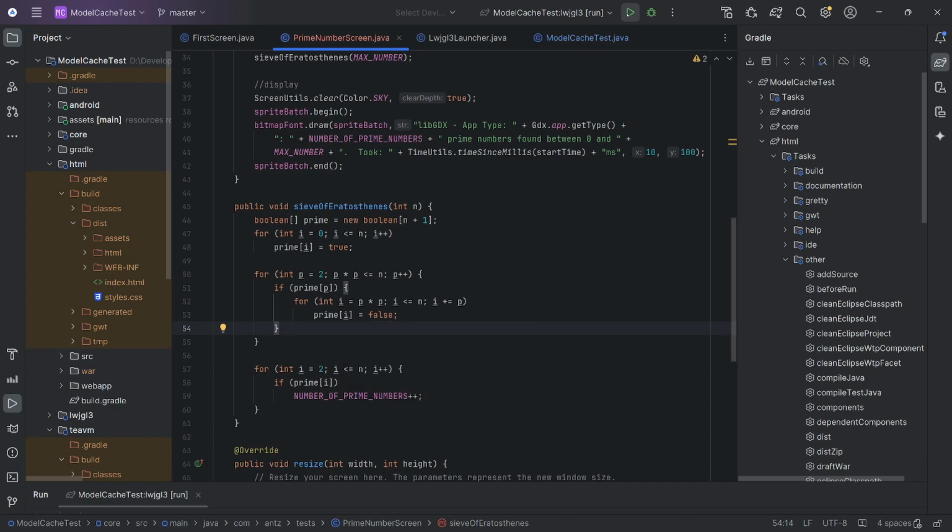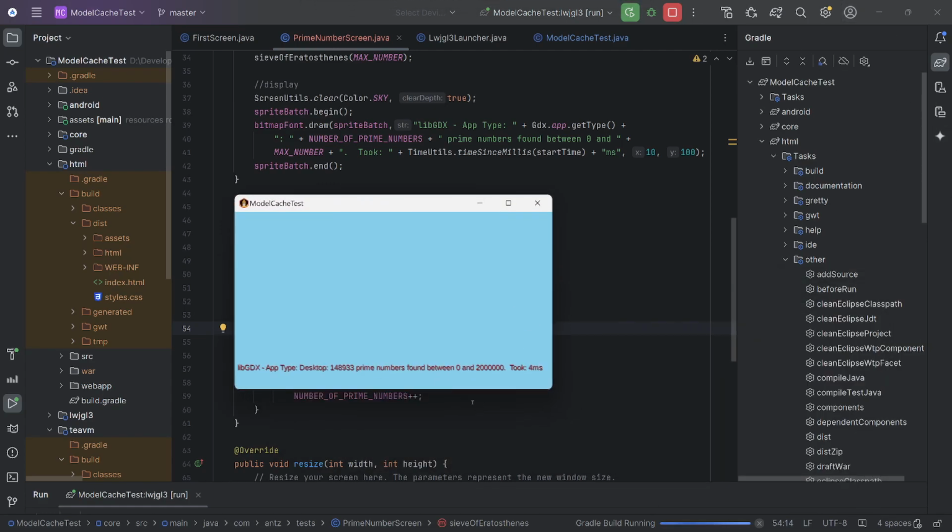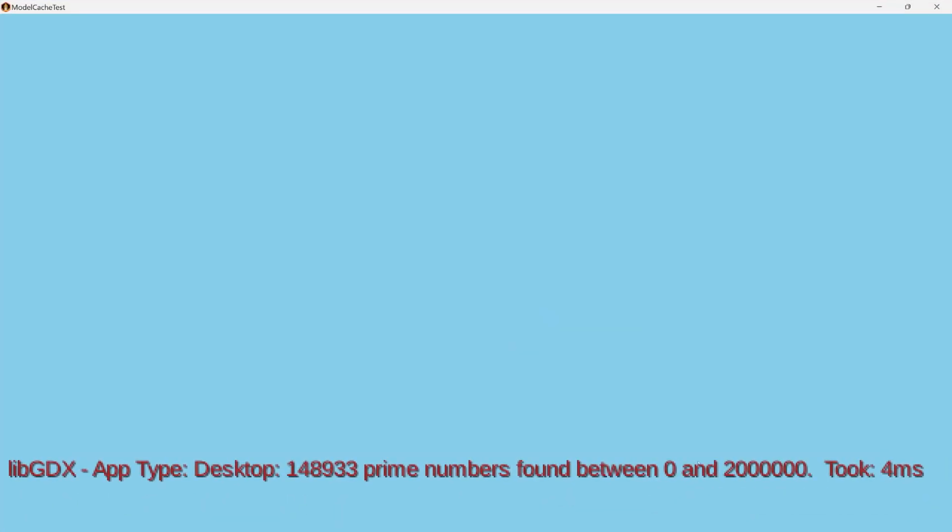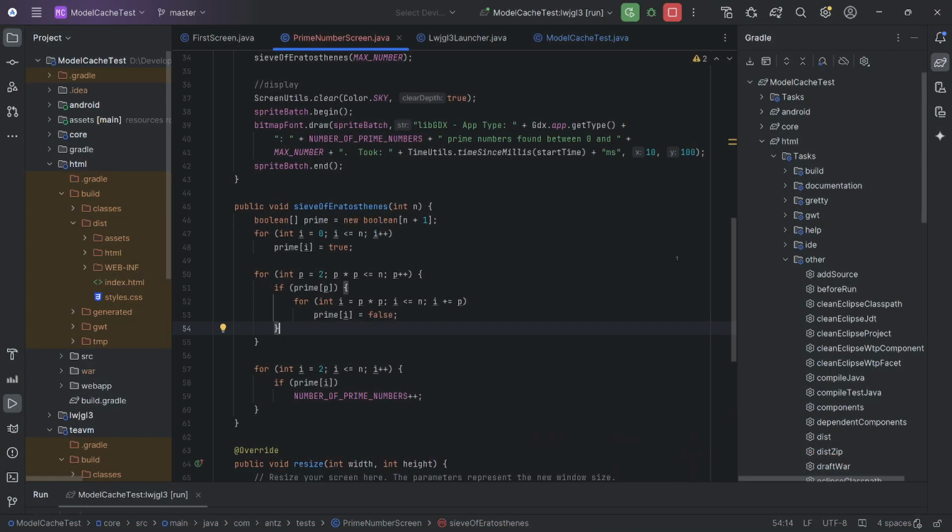So let's run it and mark down some times. And here's the desktop, and it went to my other monitor. It's 3 to 4 milliseconds. I don't know if we should use 3.5, but I saw 5, but it's mostly 3 to 4, so maybe 4 milliseconds is in between. Let's go with 4 milliseconds, desktop. Okay, I wrote that down. Let's make it bigger so you guys can see. It's desktop libGDX, 3 to 4 to 5, so I put 4. Hopefully you guys are okay. It doesn't really matter. You'll see what I'm talking about.